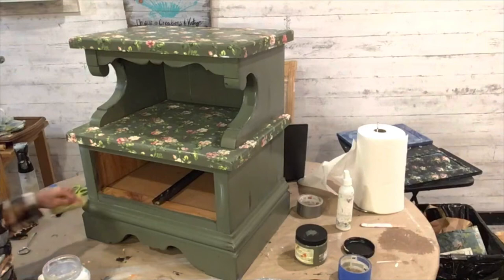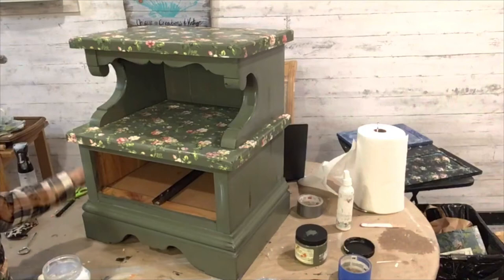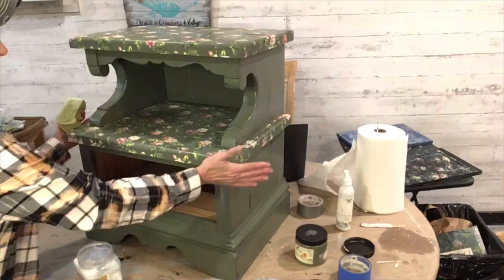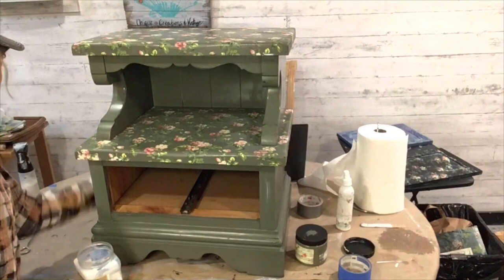It's working together. Again, any paint has got a cure time. It'll be dry to the touch in an hour or less, because this first coat is really going to soak into this mineral paint, this chalk mineral paint. And isn't this pretty, you guys? So the first coat dries very fast. It just soaks right in there.